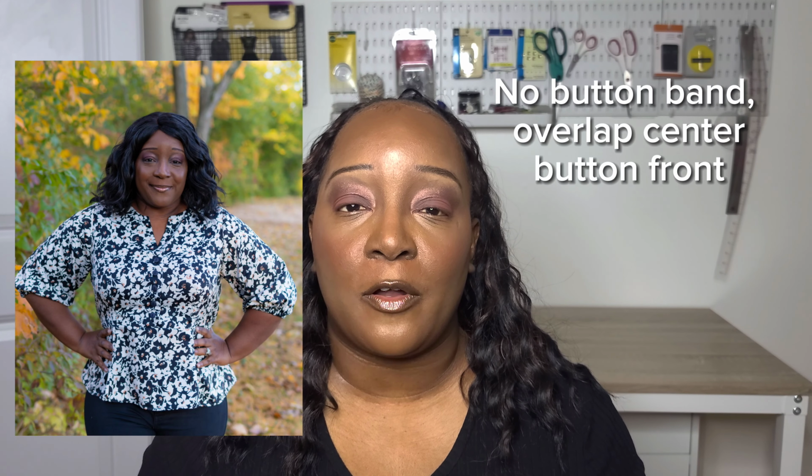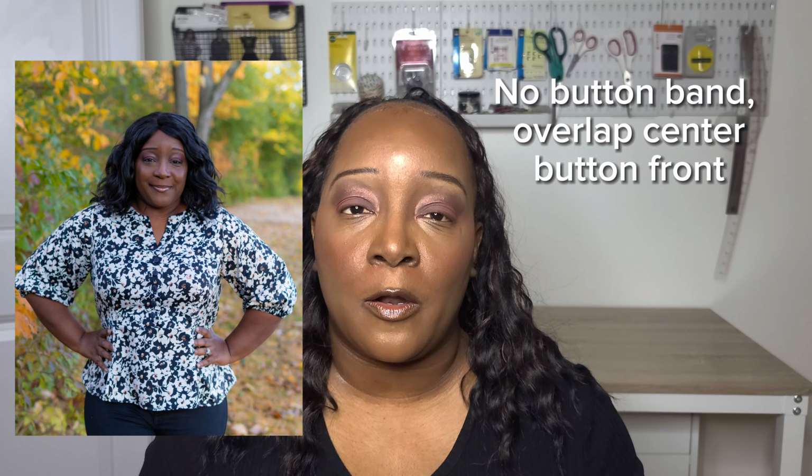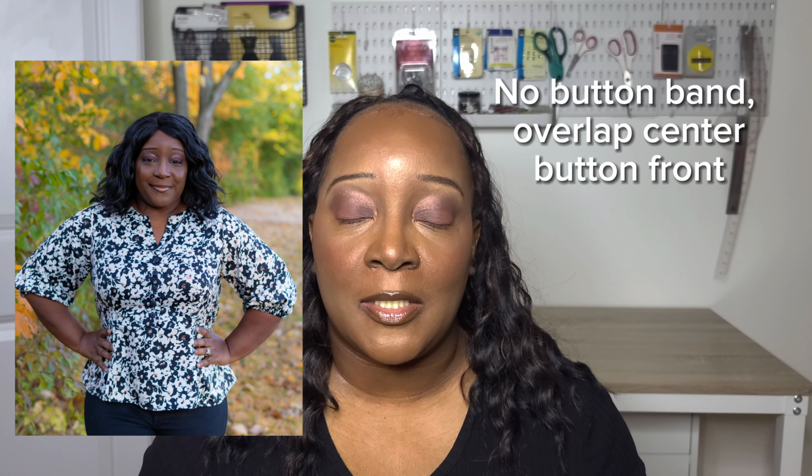I also created a version where there was not a center front seam, but I placed that center front on folds. And then I also created another variation where, instead of having a button band, I had buttons going down the center front of the garment. However, I did the overlap method where the bodice right and the bodice left overlapped one another. And so I had buttons going down the front of the garment, but the center front was overlapped. So you could do so many different things with these types of patterns.